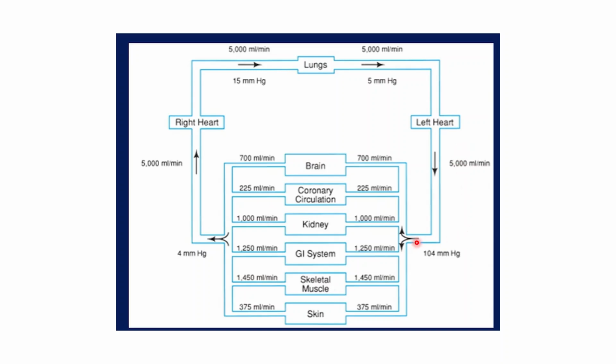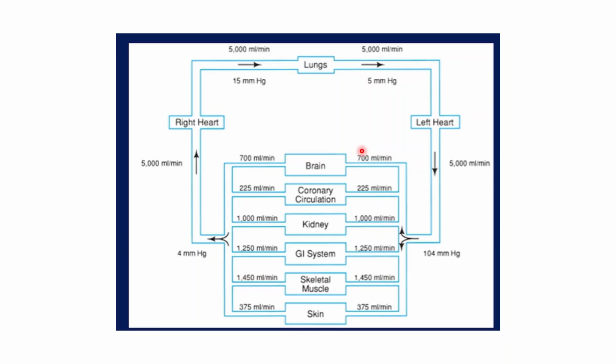And so you have this huge hike in pressure, and that then allows the blood to circulate into these different organs in different amounts. And then it filters through, and during this time, obviously, it reaches. So you have your arteries branching into arterioles, which branch into smaller and smaller capillaries. And these capillary beds have a pressure roughly around 30 mmHg.